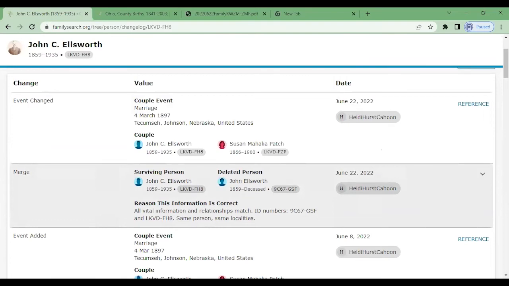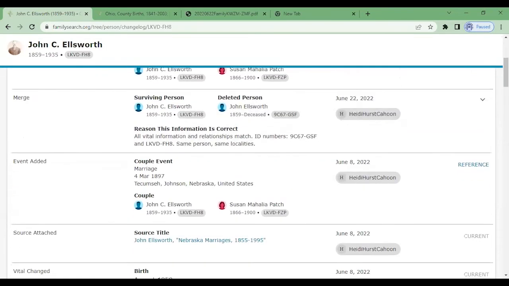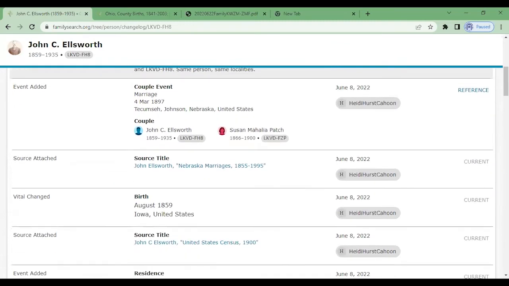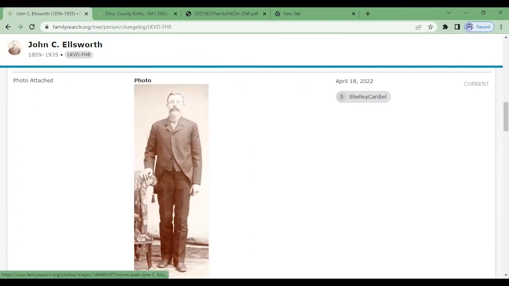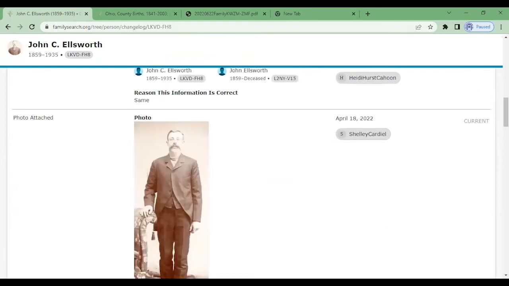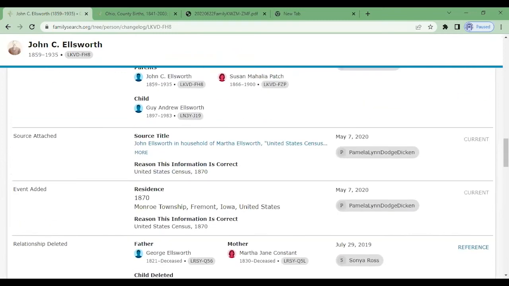For the sake of our time, I just did go through that, but this is an important section, so I'm really glad for your comment. This shows you all of the recent changes for him. This was a different person, and I'll talk about her later, that added this, Shelly. She added the photo. And so you'll see everybody who's ever changed things will be on here. Isn't that cool?